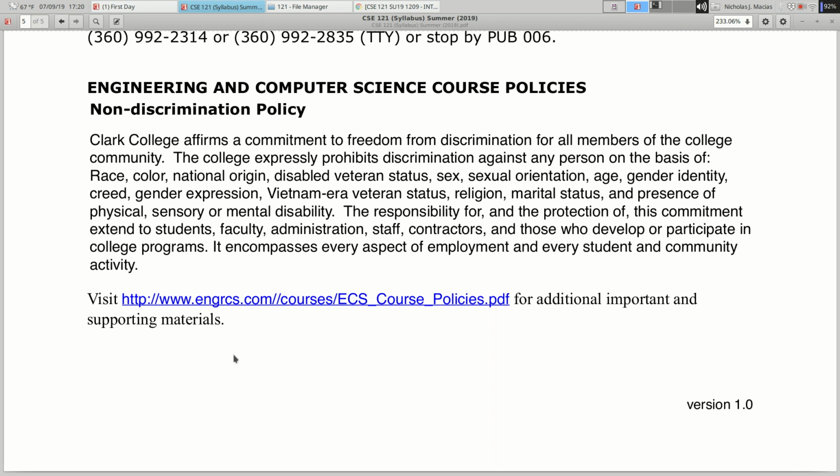Okay, and this is college-wide. This is every course you take here. Okay, it's not just this course. If you feel like there is an issue, if something is going on, if you're not sure if there's an issue, but you don't feel completely safe or something is going on, right? Come and talk to me, talk to somebody, talk to another teacher, and we can explore it, right?